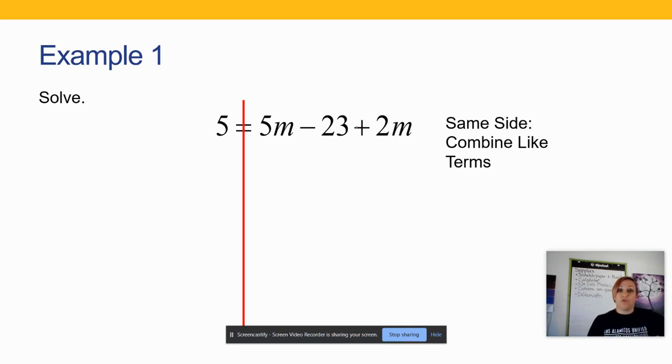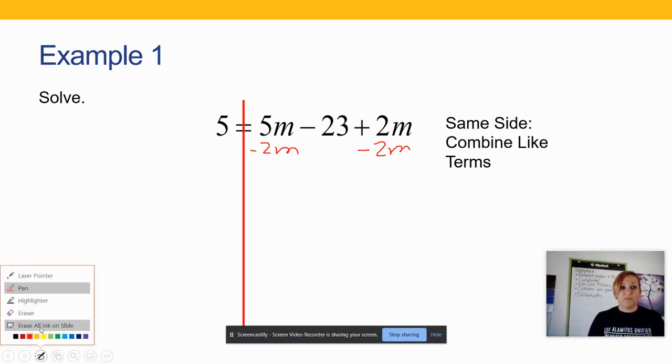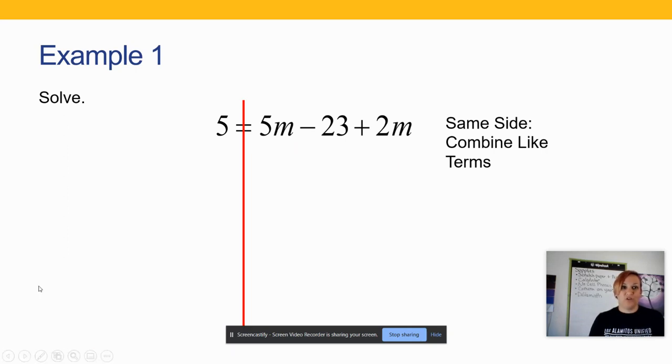The one thing you don't want to do is see 2 letter M's and think, oh, I'm going to move my letter M's together by subtracting it. That is not correct. The reason why this is not correct is that you're subtracting a 2M twice on the right-hand side of that red line that we drew. We learned that whenever you move something, you have to do it once on the left side and once on the right side. In this scenario, I'm doing it twice on the right side, and that is a big no-no. We do not do the same thing twice on the same side. Okay, so don't do that.